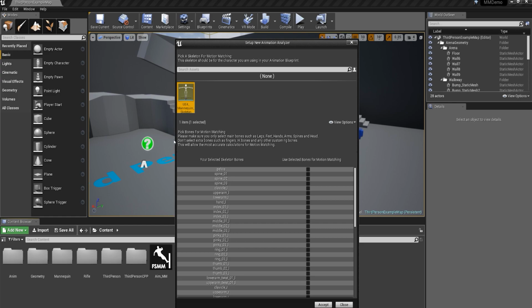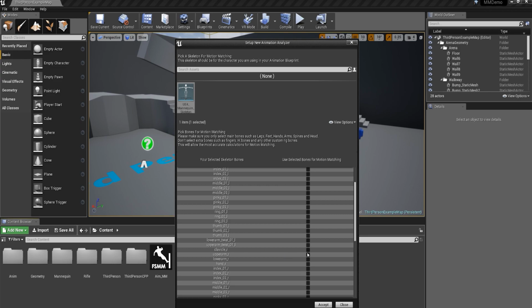And for motion matching, to give you the best results, you need to actually select some bones, because of course everyone might have custom skeletons when you come to game dev, so you won't want to be selecting all your IK nodes and all your finger nodes, equipment nodes. Basically, you just want to select the main bones in this case. So by main bones, we mean the pelvis, all your spines, your clavicle, and your main arm. You don't want any of the fingers, because they will give you bad data.